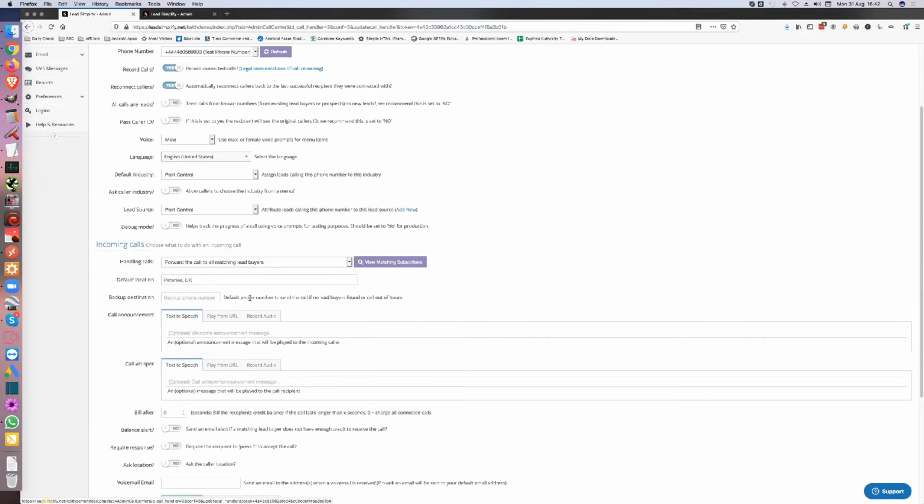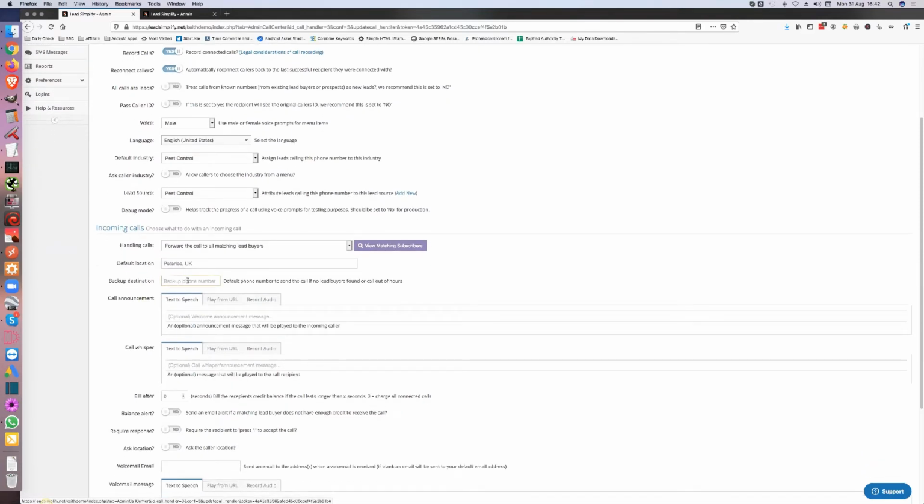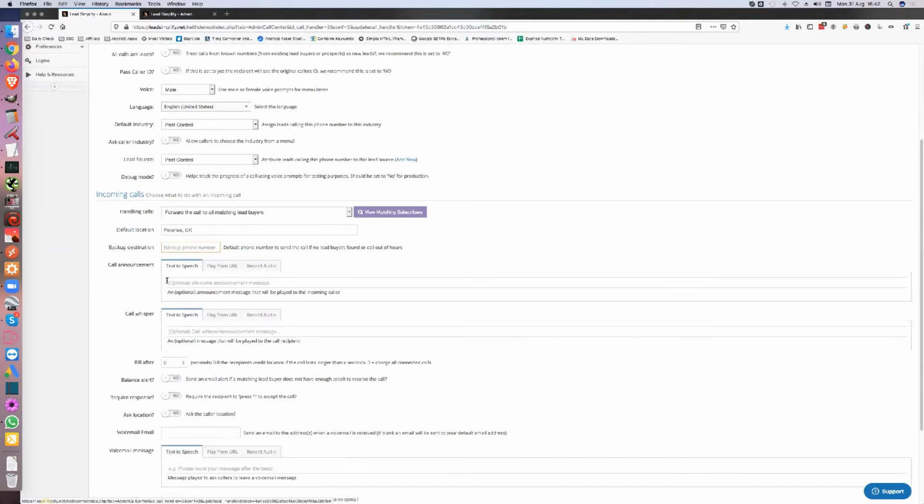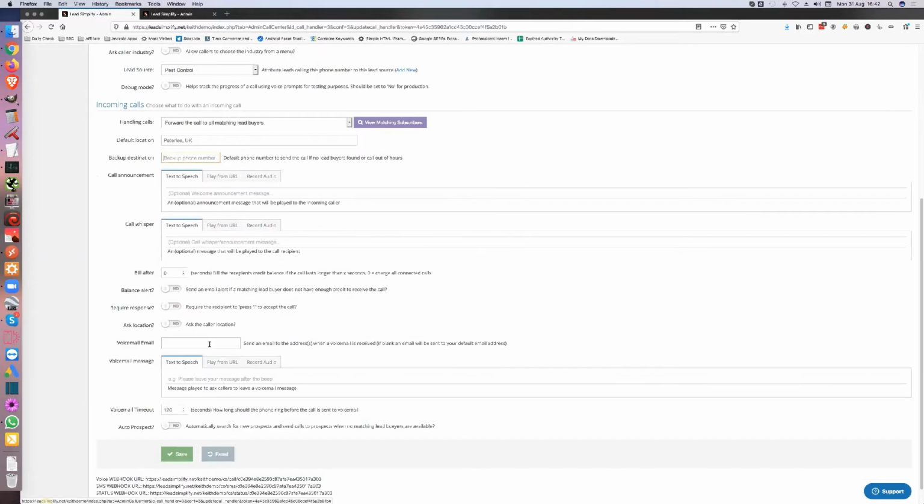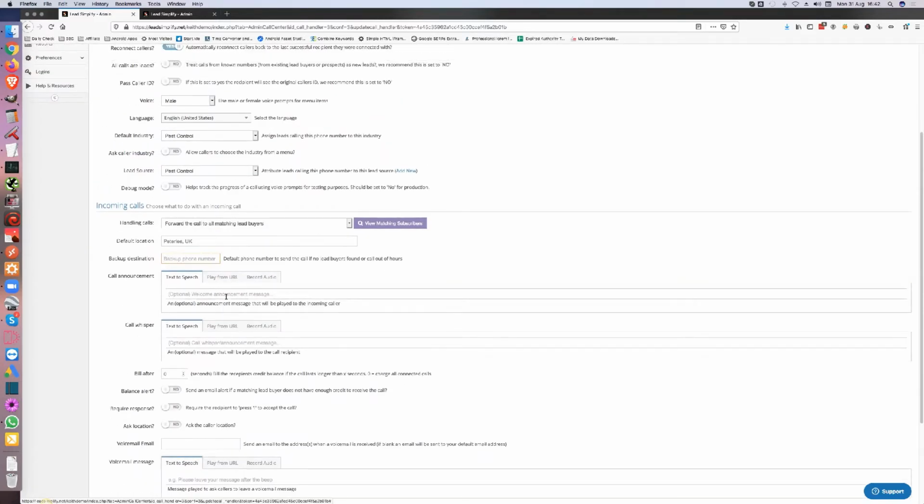From the lead buyer, you can have a backup phone number, so if nobody actually answers, it goes to this one. This is a good one if you don't want to lose any leads, so you could have the phone number coming to you, take the details, and then pass them on, or you can just leave it blank and it'll go to voicemail. Now you've got all the text-to-speech settings. With text-to-speech, you can have play from a URL, or record the audio. All of them are the same on all of the text-to-speeches, with the same settings. Now, to use the text-to-speech, you put in the call announcement.